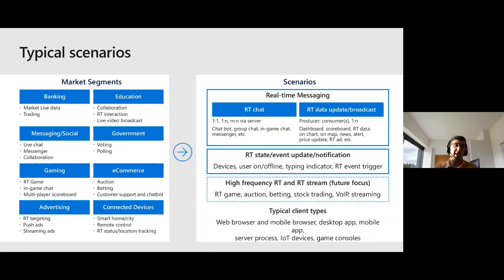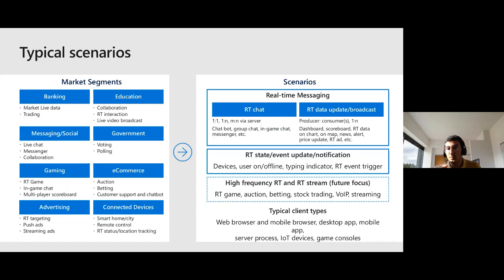Also messaging, that's a given, you have it everywhere: messengers, live chats, collaboration. Gaming, that's another scenario where you have group gaming and online gaming. E-commerce, where you're contacting support, chatbots, very important.